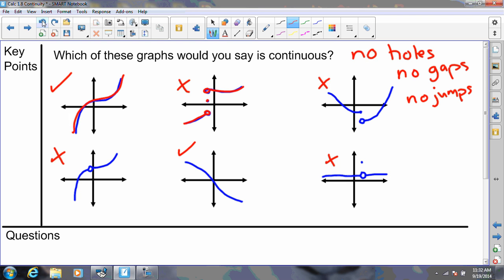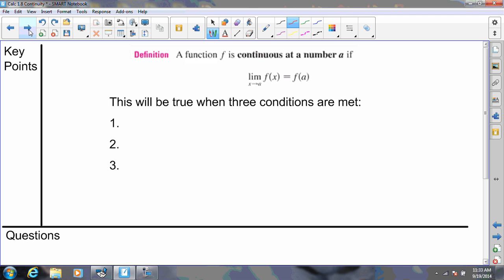When we're drawing this, remember that the open circle means this is not a part of it. So to get past it, I would have to skip and keep going. That's why it's not continuous. I have to pick up my pencil to go over the hole in the graph and then continue onward. Continuous: no holes, no gaps, no jumps. Very quick, intuitive way to describe them. But here is the more precise version behind it.